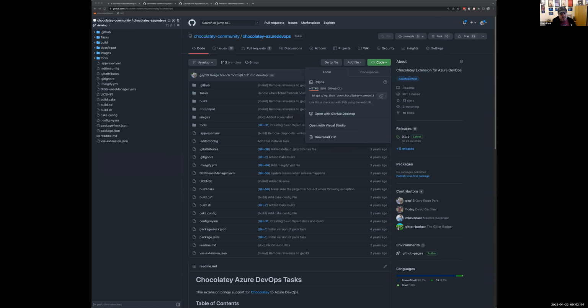Git fetch upstream. Git rebase upstream master. I don't normally talk to myself when I'm doing things like this. Bear with me. Develop. Git push origin. Beautiful.